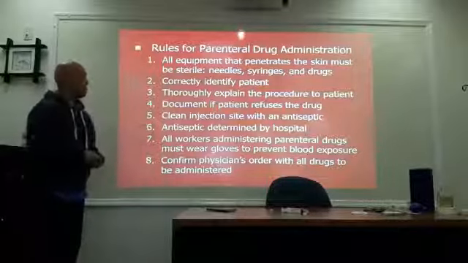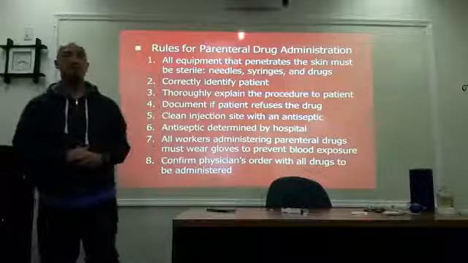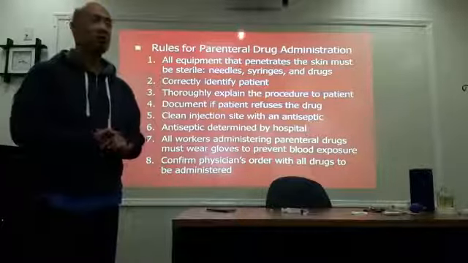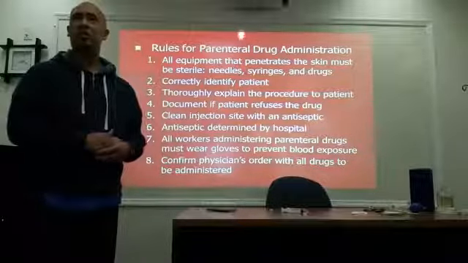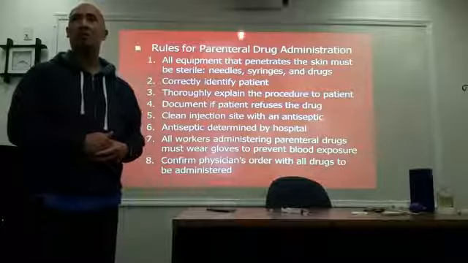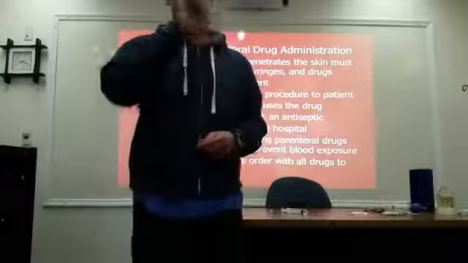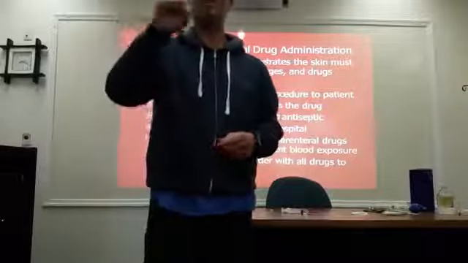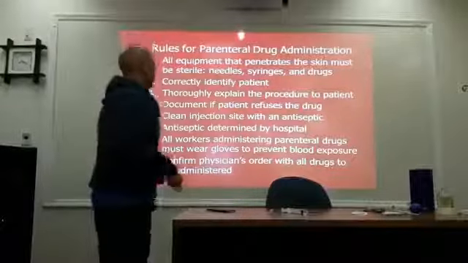Number 5, we are going to clean the injection site with an antiseptic. What type of antiseptic are we talking about here? Alcohol. You guys have had IVs, blood drawn, or shots before, right? What are they cleaning it with? Alcohol. In what fashion should the area be cleaned? Circular motion from inside out. Now you guys remember that, right? From inside out.